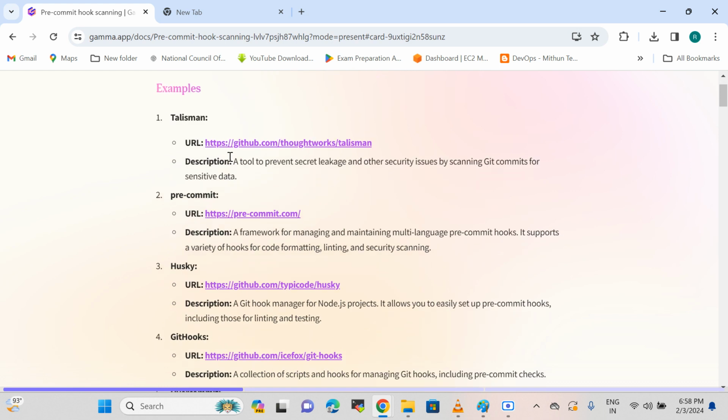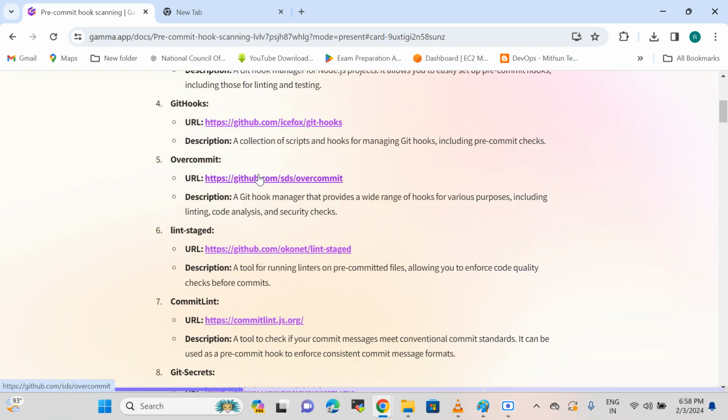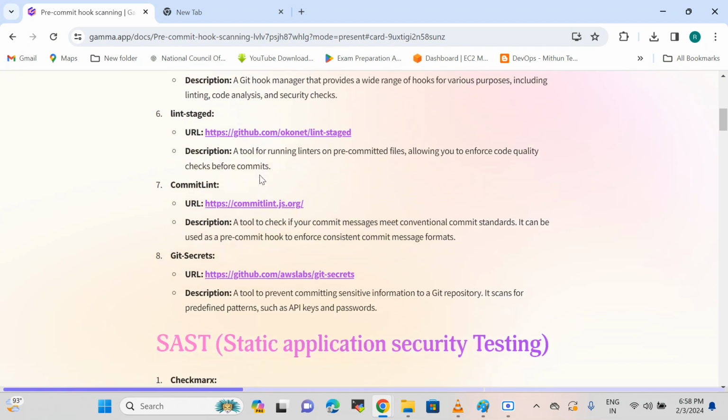On top, I've mentioned a few of the most widely used tools in the market, and you can do your own research to find which are better for your infrastructure. The main ones are Talisman, Pre-Commit Hook, Husky, GitHooks, Overcommit, lint-staged, CommitLint, and Git-Secrets.